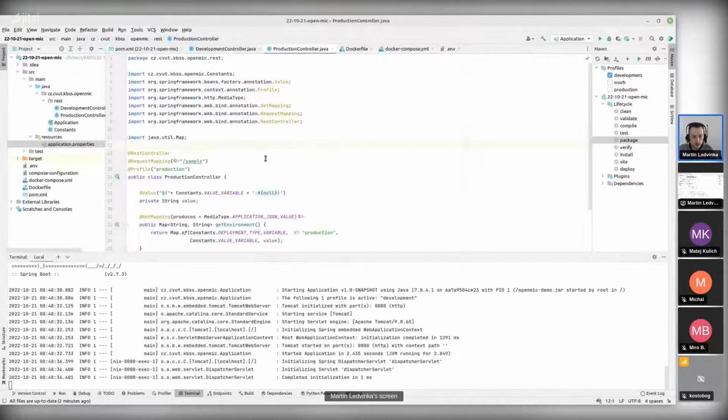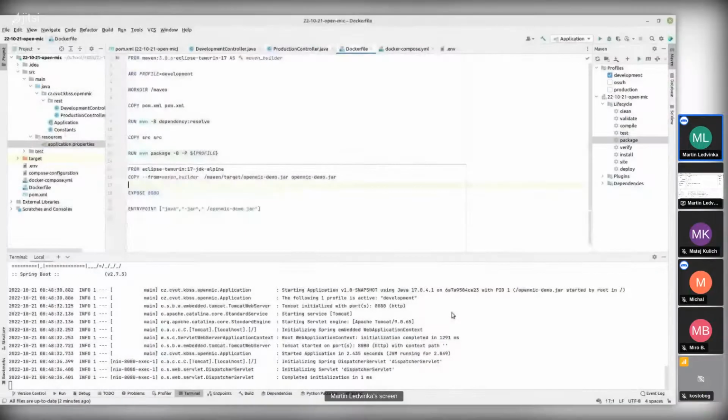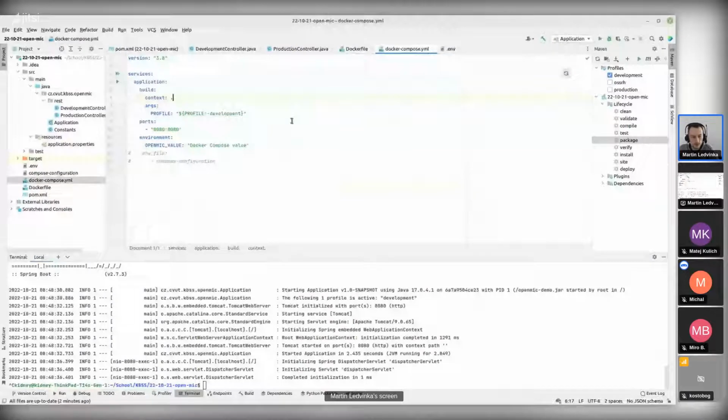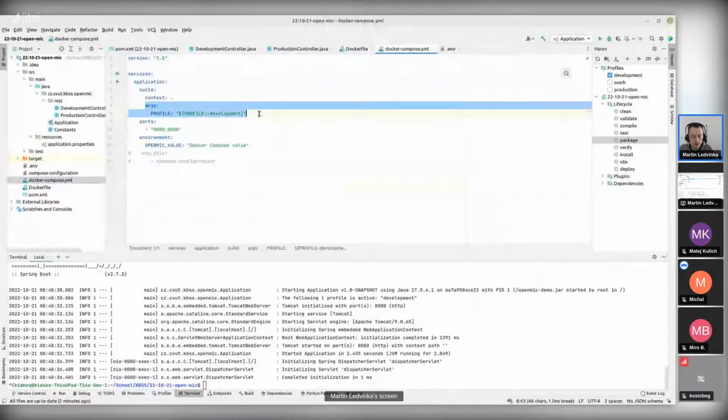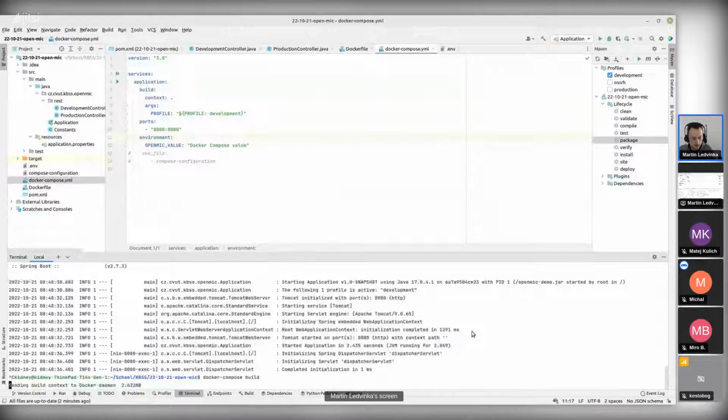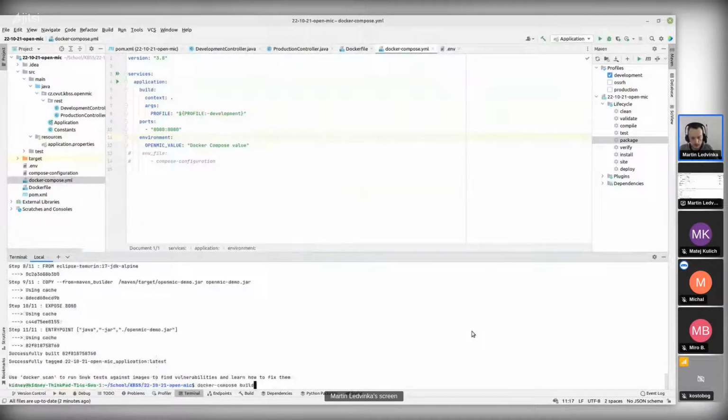So this is one way when we are using vanilla Dockerfile or vanilla Docker. And now the next step is using Docker Compose. Again, I have a very simple Docker Compose definition. I use the build argument again, and I just specify the environment like this. And now if I do Docker Compose build, again, the build should be very quick because I have everything cached from yesterday. And now I do Docker Compose up.